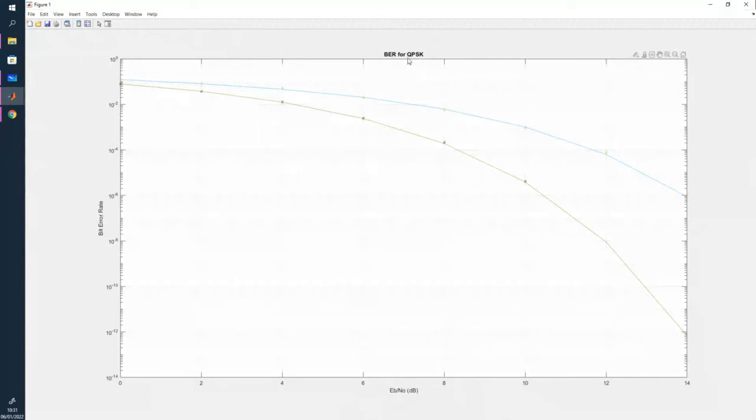For QPSK here, after 10 Eb/N0, we don't have any more crosses. That's because with the number of bits that we've transmitted, there have been no errors. So if we don't transmit enough bits, then these crosses won't be close to this line.